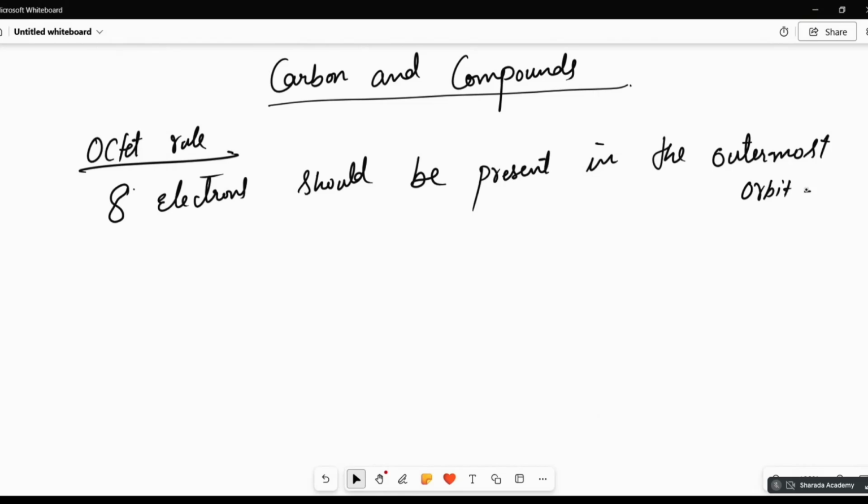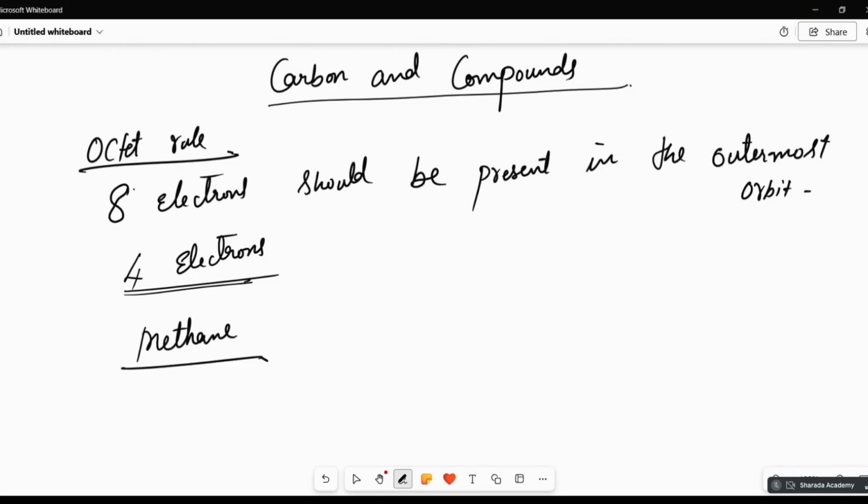Carbon in its outermost orbit has 4 electrons. So it has to either take 4 or give all the 4. If it gives 4, that orbit is not there, and the inner orbit will be filled. Either to give 4 or take 4, it needs a lot of energy. That is why they share the electrons. Clear now? For example, we have methane, one compound, that is CH4.